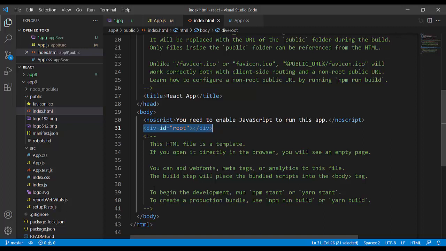We will see only div id equal root, but on the screen, with the help of that div, we will see the complete code of what React produces. The code that React produces will not be visible in the source. Okay, let's go to see.